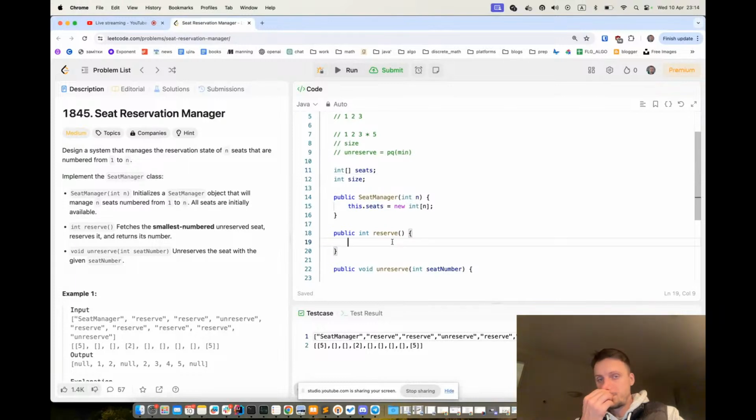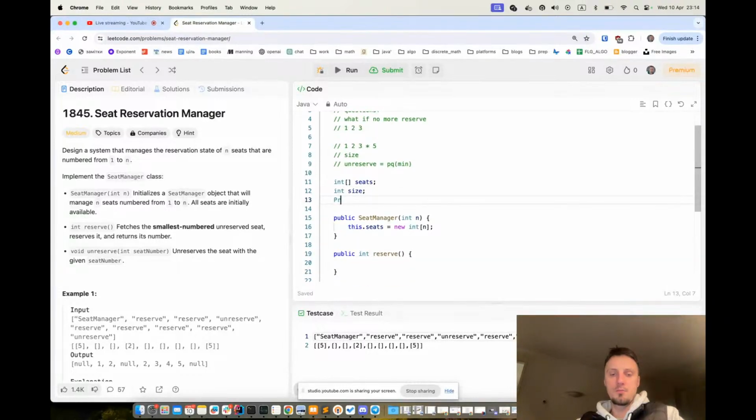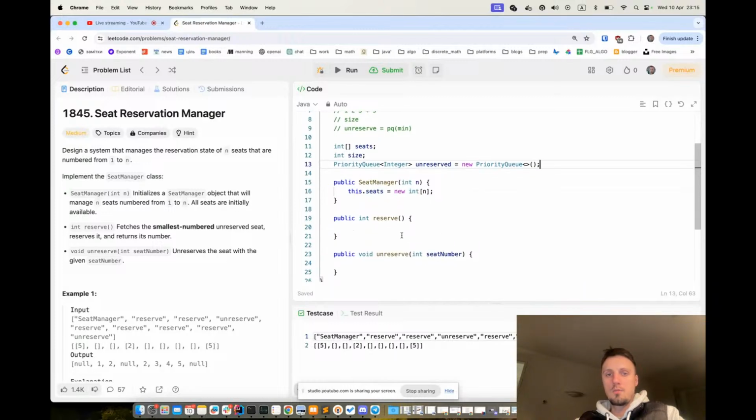And also we have our priority queue of indexes, the unreserved new priority queue.